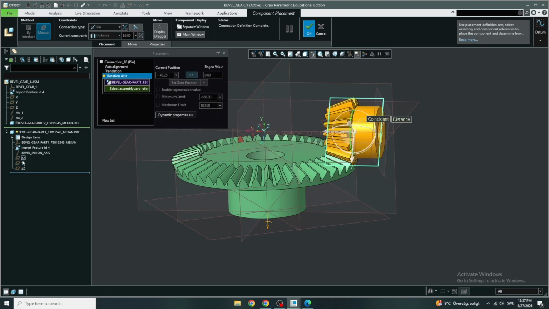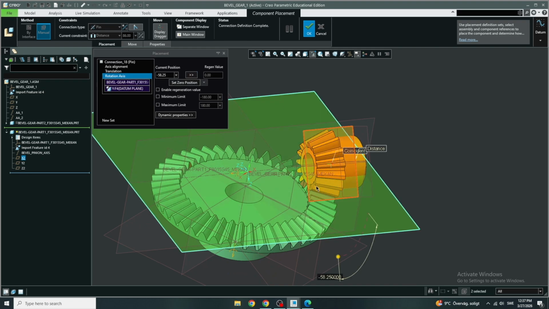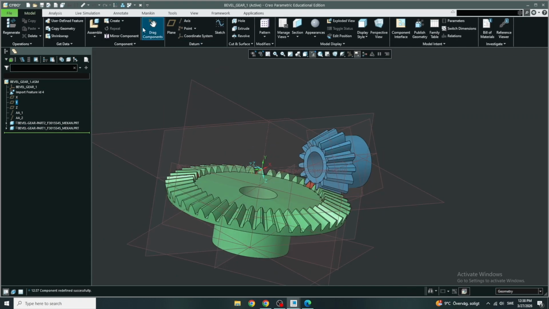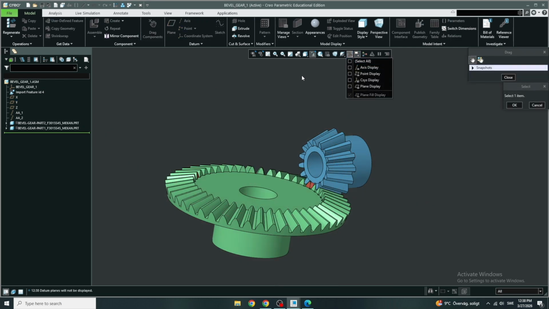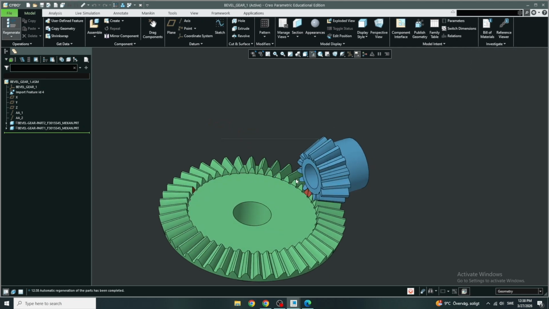So just choose X and X here. X and X plane for this. X plane and X plane. Okay. Set to 0, regeneration value. Okay. Now we can test, hide everything and test rotating. It's looking good. Regenerate.